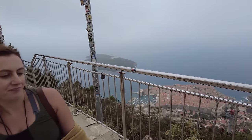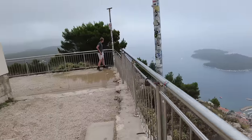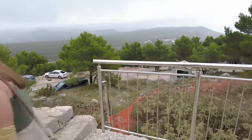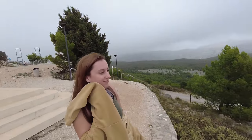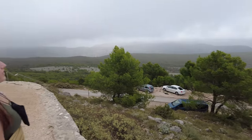The draw. I feel like I can hear the zip line going over there. Yeah, I don't know where it goes exactly. I wonder where they land, though. So the zip line starts over there somewhere. King's Landing, probably. So that's why they call it that. So it looks like it's basically the restaurant and the zip lining, and just the viewpoints up here. Yeah. Doesn't look like there's much up here. But the restaurant is pretty cool.